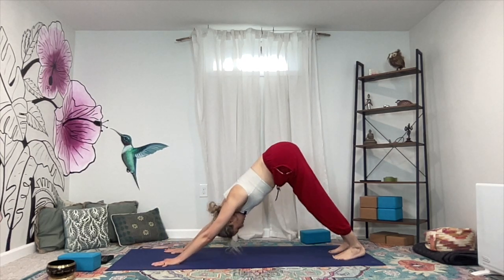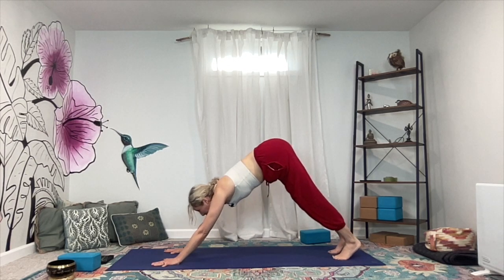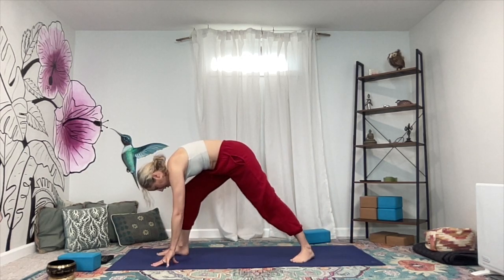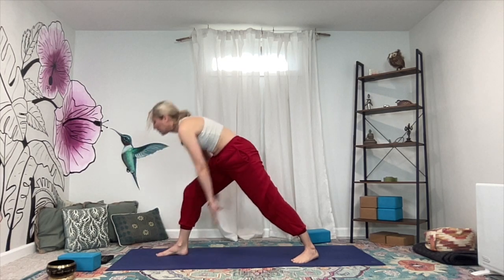So let's come back to our dog. Puppy's your alternate. We won't be here very long. Let's bring that right foot forward. We're going to set up for warrior one this time. Step the back foot up slightly. Feet are on opposite tracks. And then come on up, hands to hips, bending into the front knee.